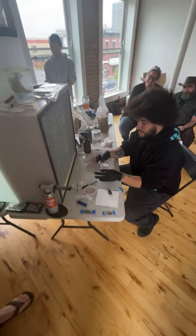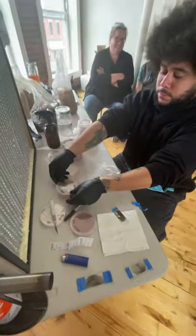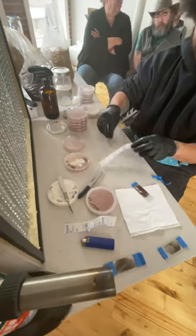Yeah, you can get close to this. That is an 8. Albino penis envy.